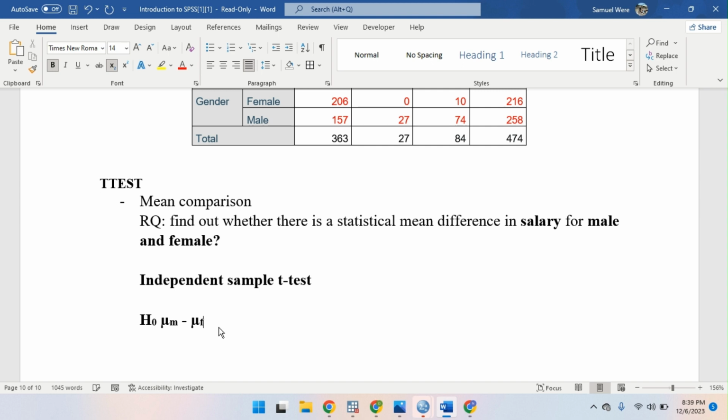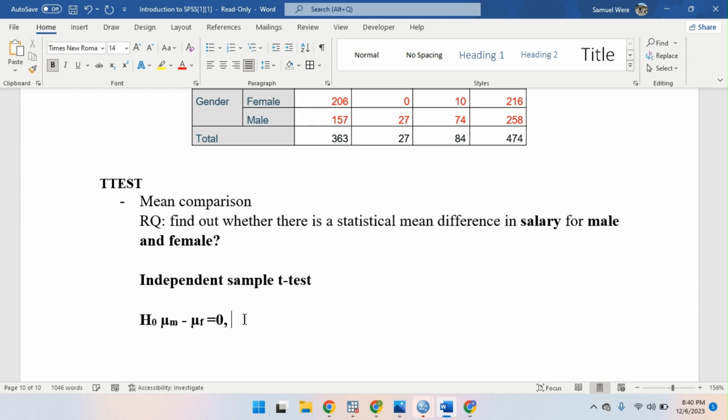So M for male, F for female. If you find the difference between the mean for male and the mean for female, it is 0, meaning they are earning the same thing, i.e. male and female are earning the same thing.